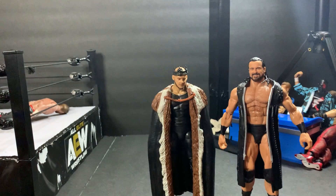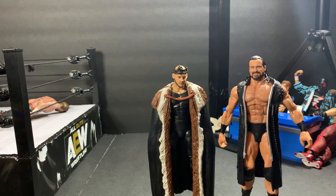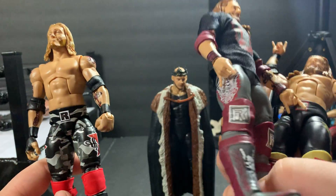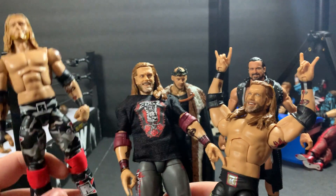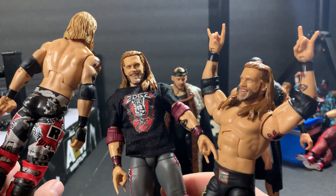Now hold up — let me get Edge real quick, because I just want to bring something to everyone's attention. I did do a hand swap and put that on there. So let's take a look at this. You have these Edges right here — he basically wore this attire at Royal Rumble, and I put these knee pads on there. Basically what you want to do, if you ever want to, you can get some decals of this right here and put it on here, then put the head on and swap the arms and shoulders and everything, just put the Cesaro torso — and you basically have a Royal Rumble Edge right here just waiting to be made. If I do ever find an extra one of these, I will definitely maybe try and do that one day, because I think that would be really sick.